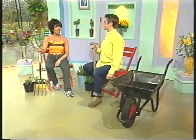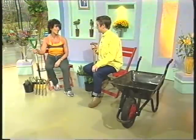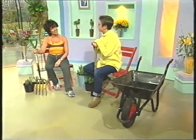Nice straight spine. Well, gardening has been proven to burn off 700 calories an hour. What, in gardening? Yes. It's major calories. That's quite good then, isn't it? What would you burn off at a good session at the gym? Probably about the same, but you wouldn't have a very pretty garden at the end of it. It would have cost you a lot more.